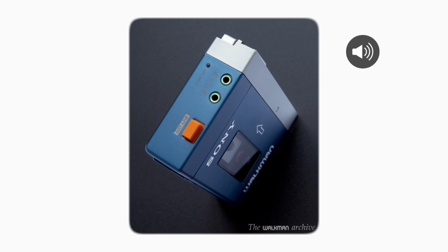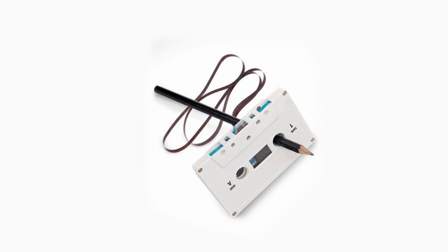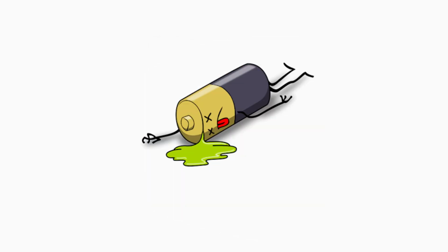Press the orange button on top, and it would fade the cassette down and mix in the built-in microphone, so the second person on the other headphone jack could talk to you without ever pausing the tape. It's why you probably still have the specific, oddly precise muscle memory of rewinding a chewed-up cassette with a pencil, because letting fast forward do it alone would drain the batteries by lunchtime.